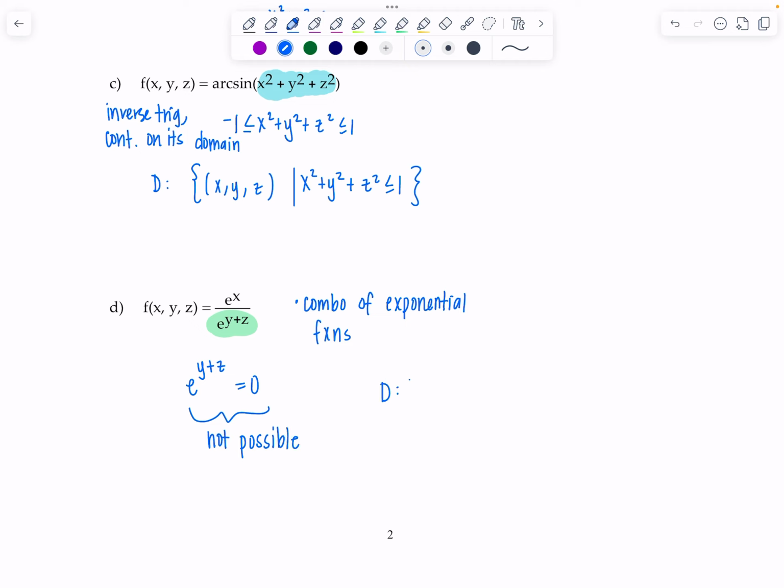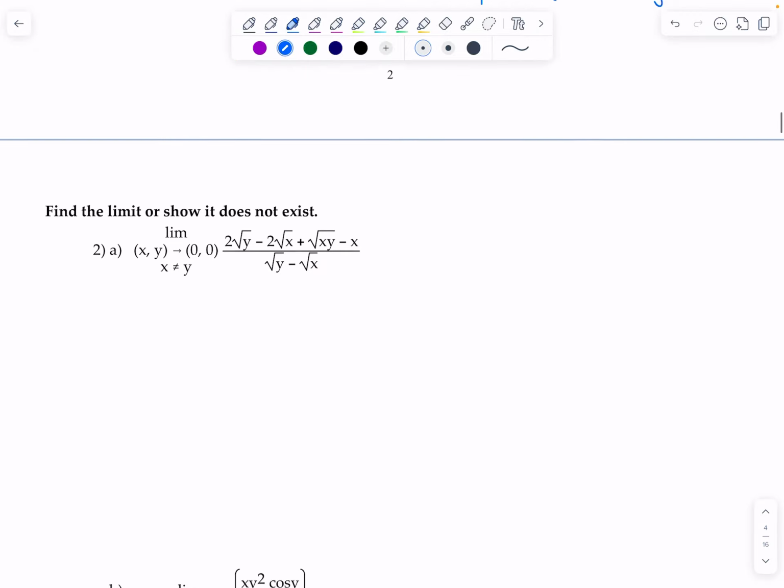So you could say the domain is all of R3. You wouldn't say all real numbers, that you're in the wrong dimension. Your input is ordered triples. Another way, if you want to put it in set builder, I don't know why. I don't like writing more than I have to if I don't need to. X is any real number. Y is any real number. Z is any real number. You have a few more options, but let's be succinct. Yes. Very good. Okay, so that was the first question.